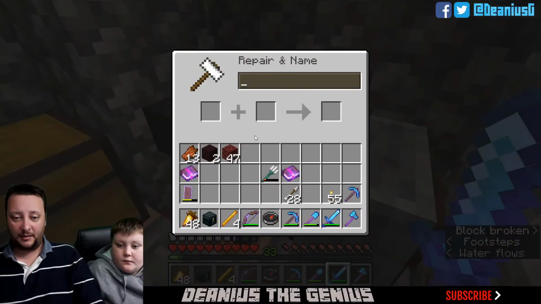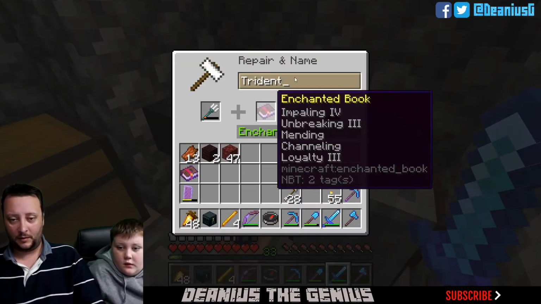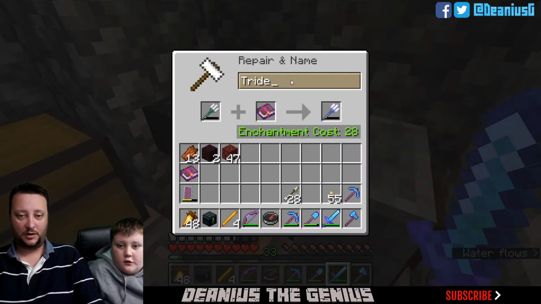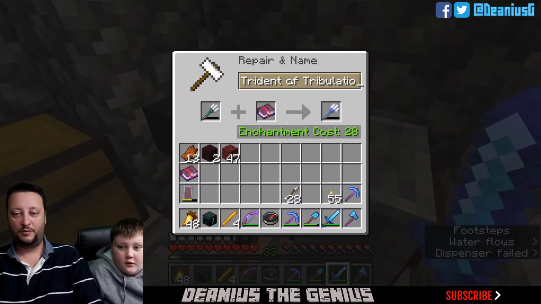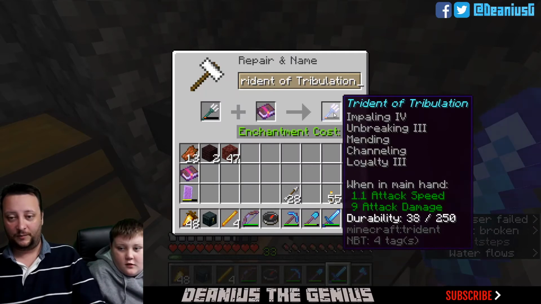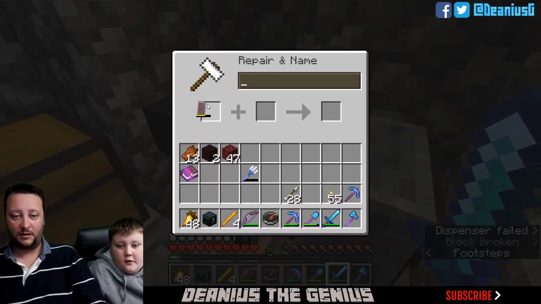So, back from the Blaze farm. And what are we going to call it? Trident of... not Doom. Tribulation, because it caused me a lot of problems. Okay, now, will this be enough? I don't think so.